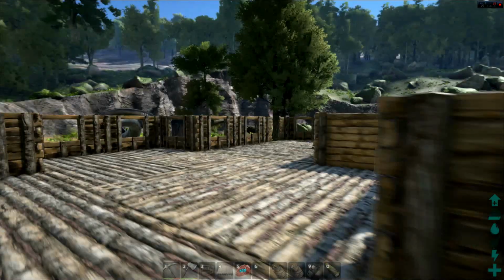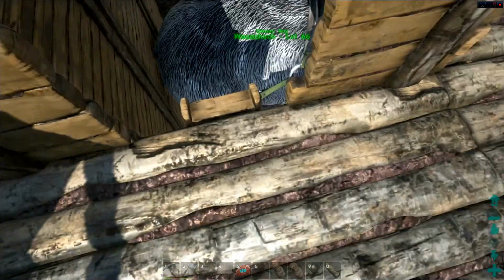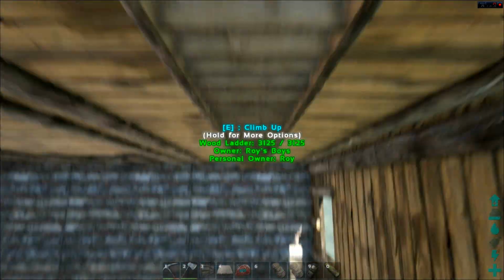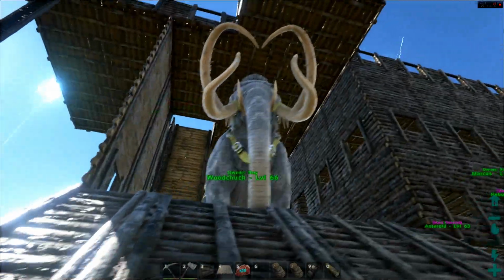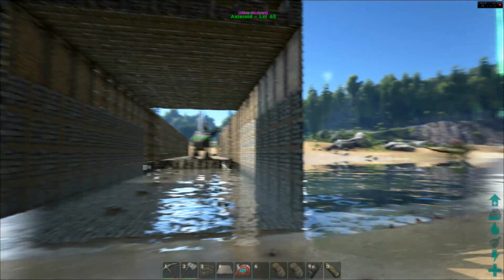Really cool. Then let's go over here, and let me show you the other stuff. So here's another ladder. Climb. Sometimes the ladders are hard to hit. All right, so this is basically my garage. So this is the front of the castle here. I built the bottom layers out of stone.